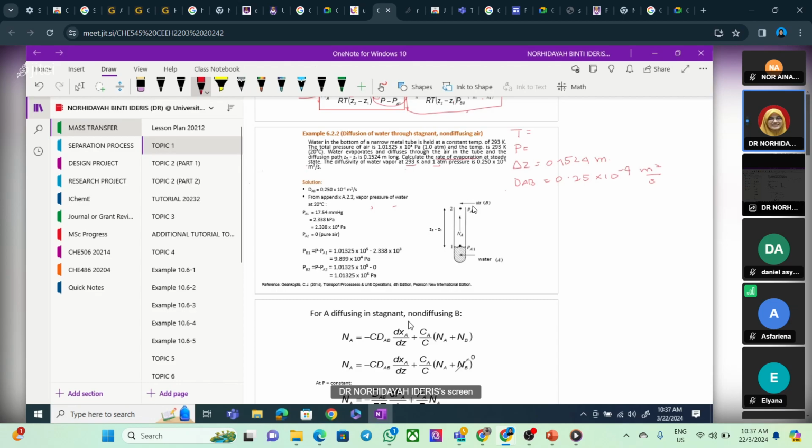So as I mentioned before, when this small amount of water is exposed into the large amount of air, we can assume that the value of PA2 is approximately equal to 0. However, what about the PA1? Because it seems that the value of PA1 is not given inside the question. Okay. However, we know, right, as an engineer, you know about the concept of the vapor pressure. Okay, vapor pressure is not similar with the partial pressure.